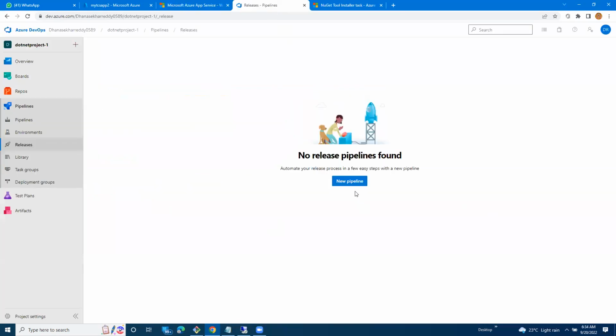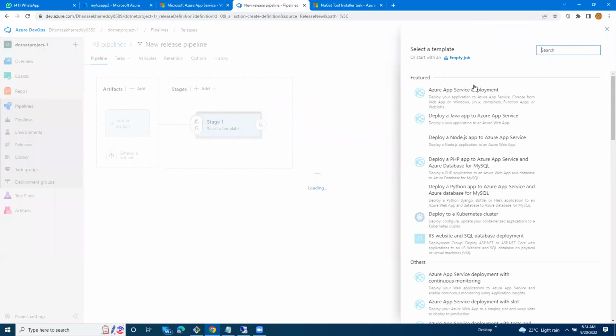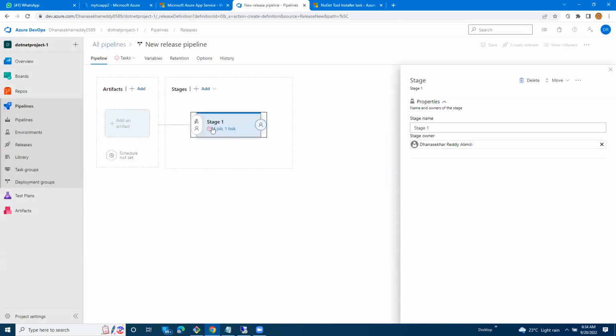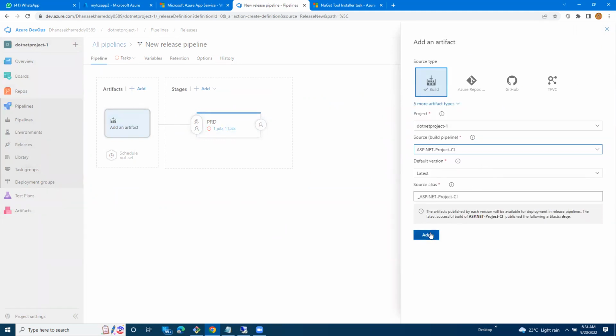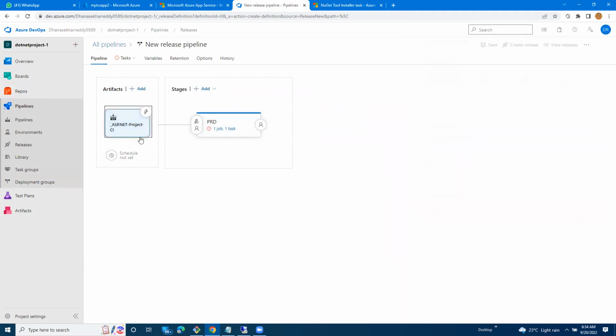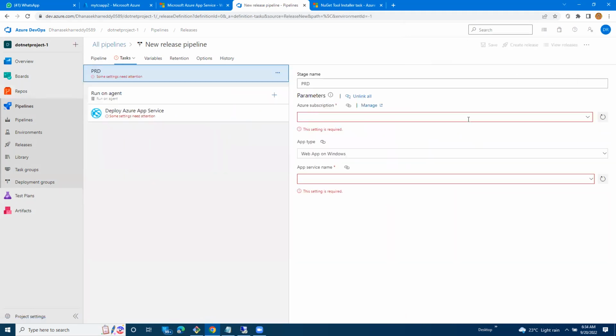Now target the release pipeline. New pipeline. Apply app service deployment. The environment is pre-prod. Add the artifacts. Once it is done, add the jobs as well.